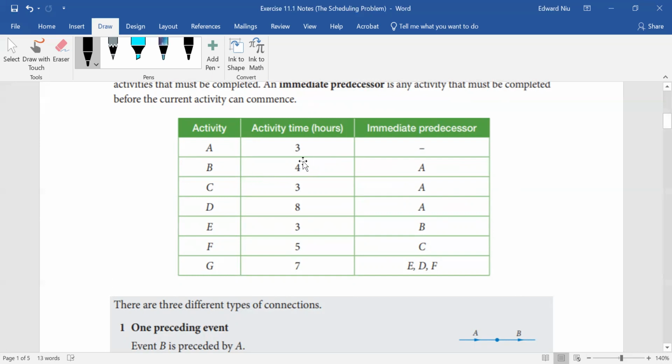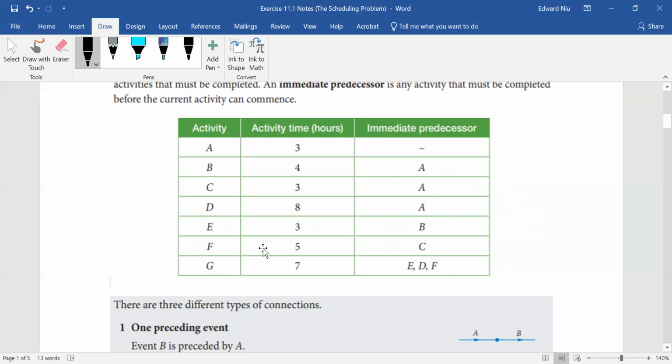Activity B takes 4 hours, and needs activity A completed first. This could be exercise 11.2, and you need exercise 11.1 done, which was activity A. Then activity C could be exercise 11.3, and this takes 3 hours. You also need activity A completed, but not necessarily activity B, which was exercise 11.2. That's the analogy we're going with.